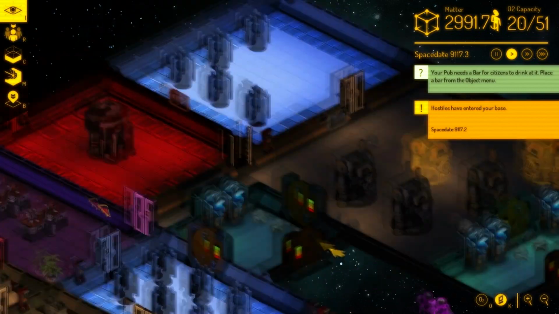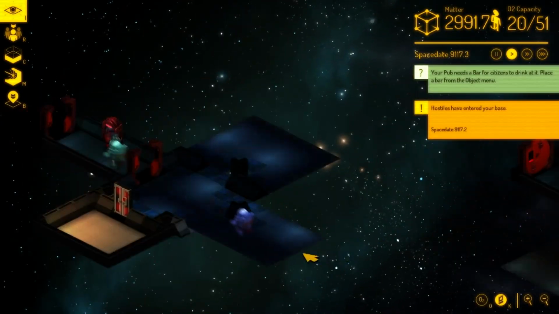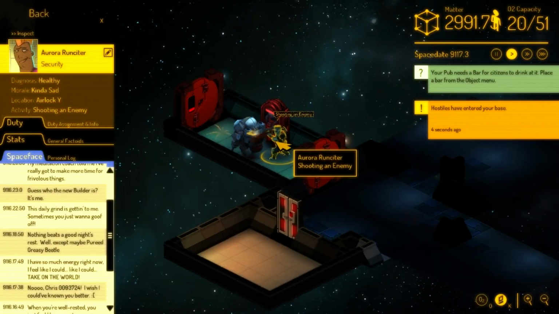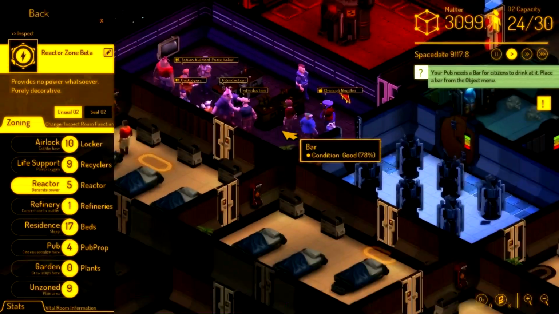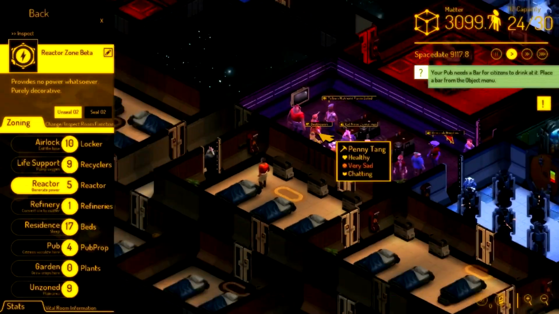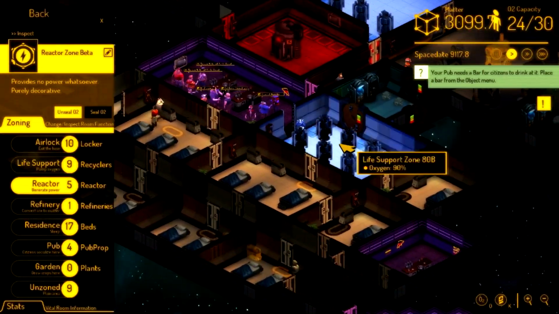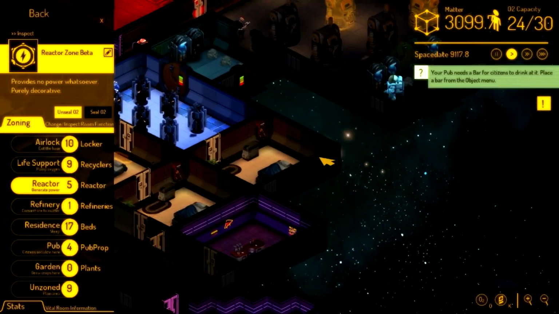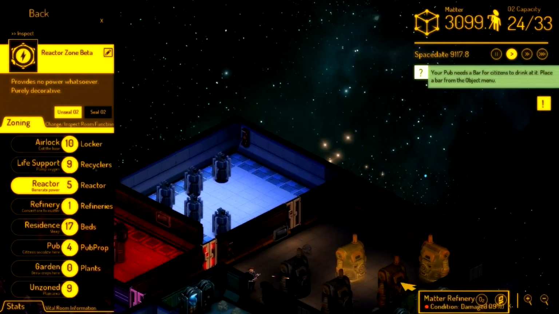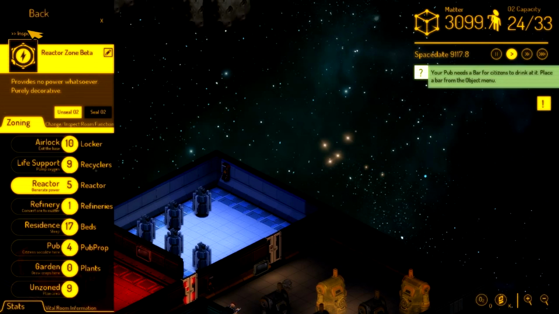So we have a new update and it has a bunch of new stuff. Let's go and play it. Okay, so we have had an update for Spacebase DF9. It is now called Taste Oddity. And I think the main addition is we now have the need to add botany labs. So we need a bar, but we also need a botany lab. So I think I need to come up with a garden, that's what it's called.